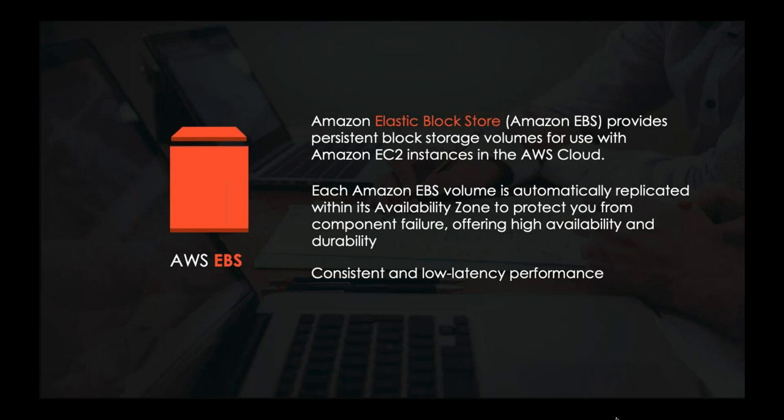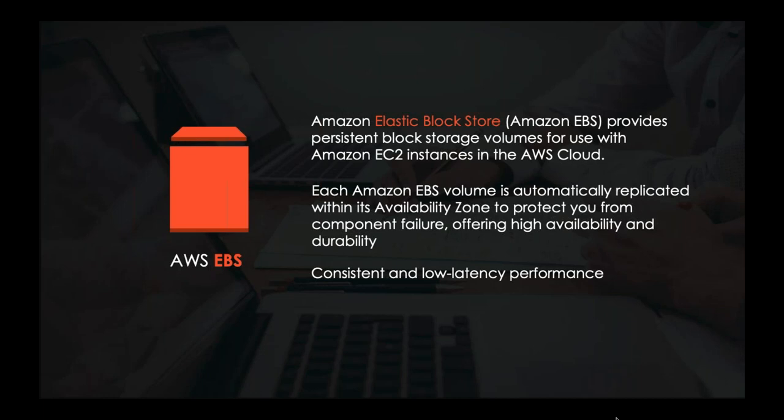If a data center goes down and affects your EBS volume, AWS will make sure to create another EBS volume for you with the exact data copy. This replicated copy is managed by AWS. You cannot use this replica, and you won't be able to see it on your AWS console. AWS stores it in the background, automatically replicating within the Availability Zone to protect you from component failure, offering high availability and durability. Maintaining the data center is AWS's responsibility, so it protects your data by replicating it within its own system.